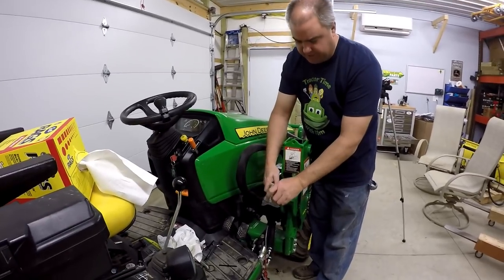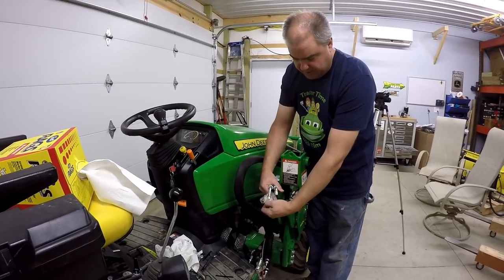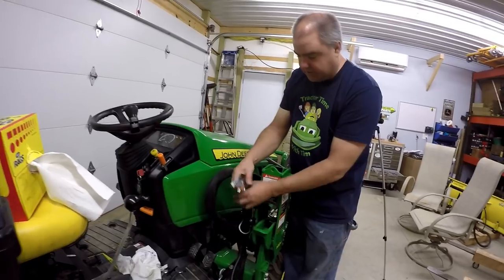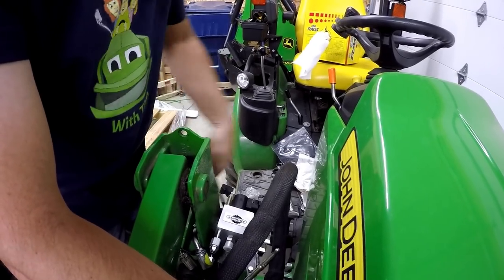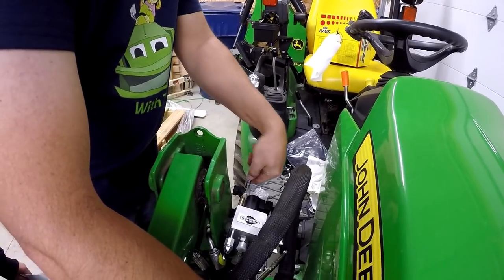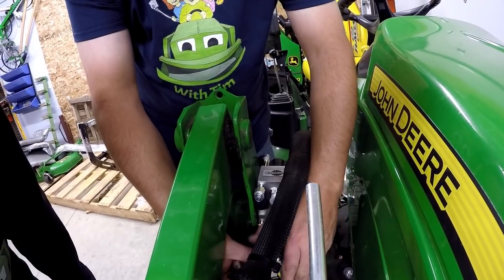Okay, what I've done is I've left these on as long as I could to keep them as clean as possible. But now it's time for them to come off. It says something about the numbers. There it says P2, and there it says P1. So I'm just going to tighten this diverter on here enough that it will stop scaring me thinking I'm going to make it fall. So we'll start with the bottom one. My dad always said, start with the hardest to get to.